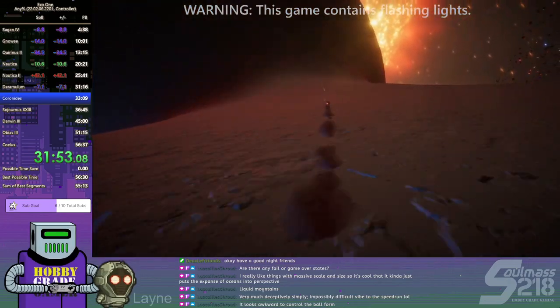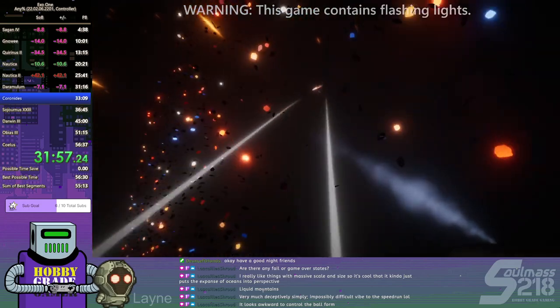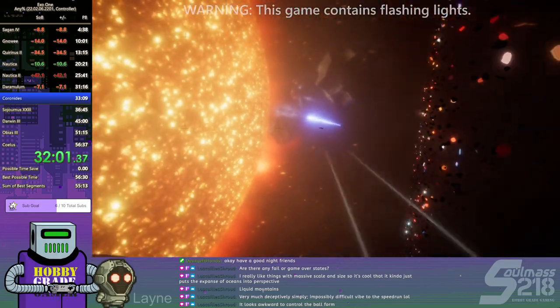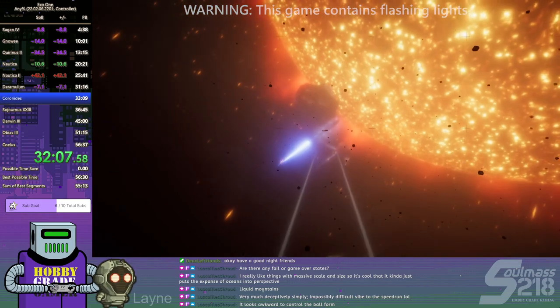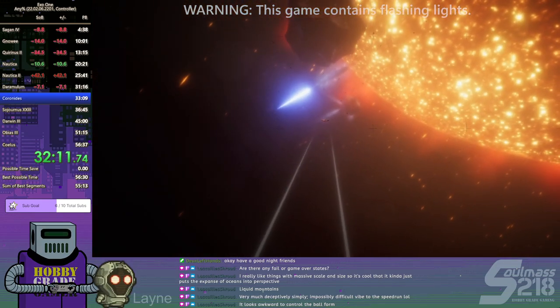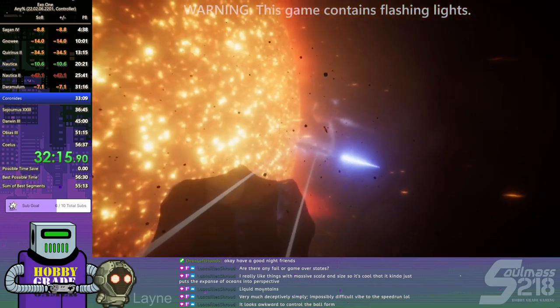I was stuck here for quite a while casually. But we're gonna use this ring to propel ourselves toward this asteroid. And then slingshot past all these asteroids to the end of the stage. That should still catch that gravity well. There we go.